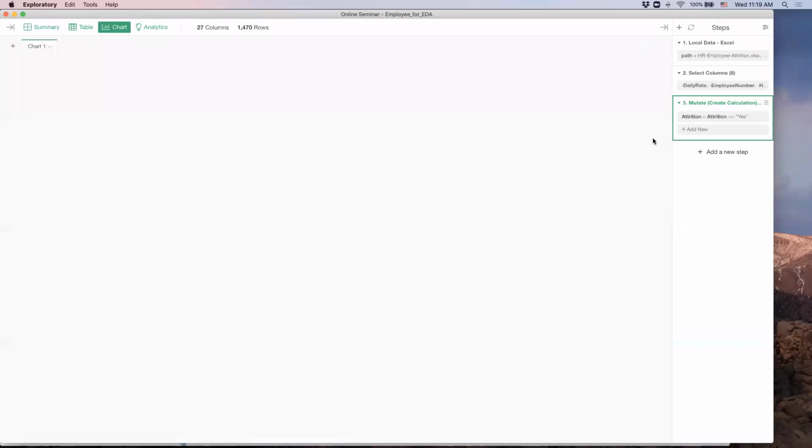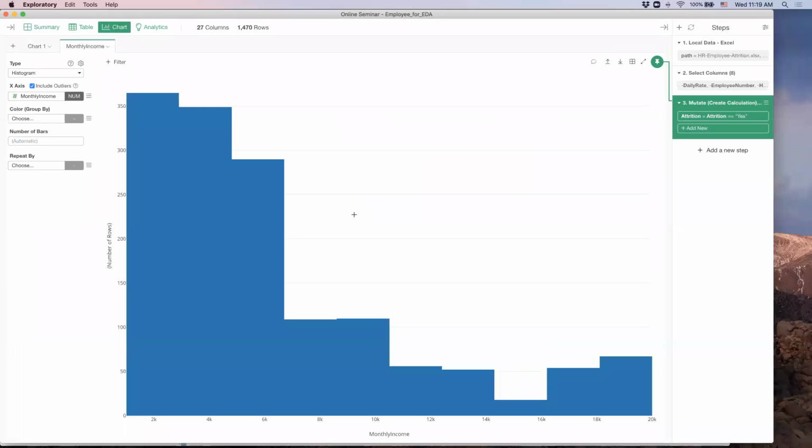I'm going to click on this chart icon, and here is the default histogram. The default is that we can count 1, 2, 3, 4, 5, 6, 7, 8, 9, 10. So monthly income values are divided into 10 different groups, and the height of each group is determined by the number of rows, in this case the number of employees.